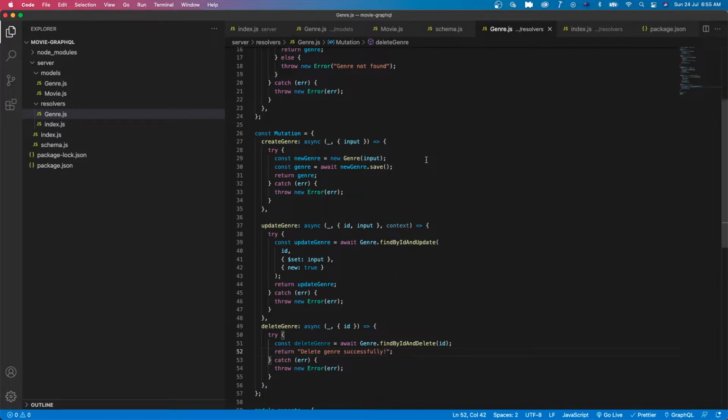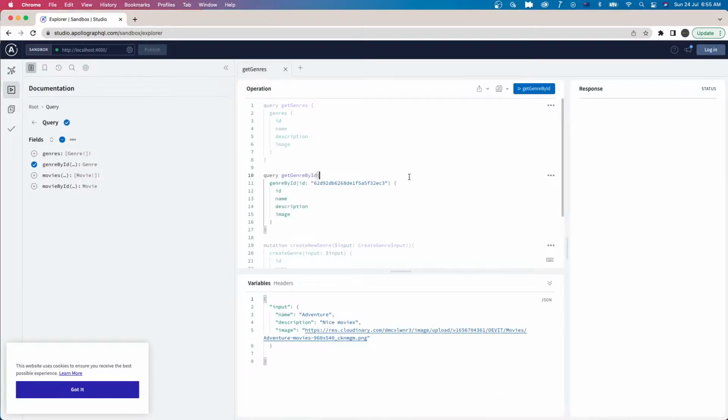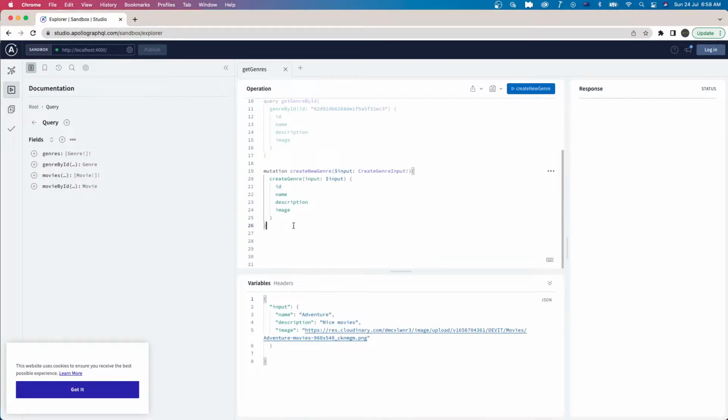Okay, let's save the file and open our web browser. And now let's scroll down and we will have the mutation for update gen.